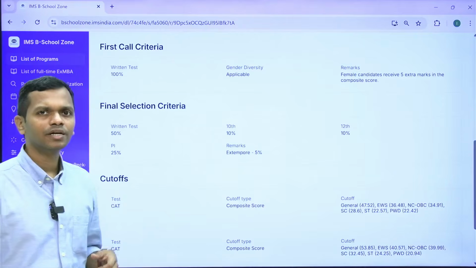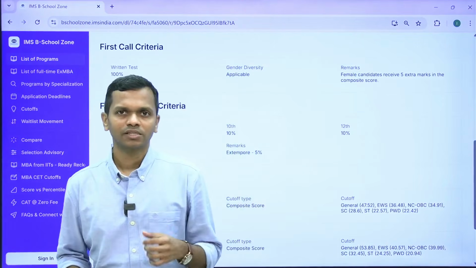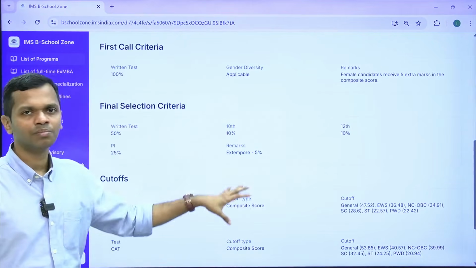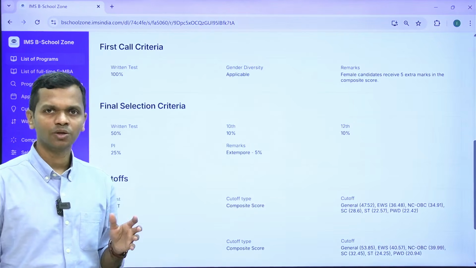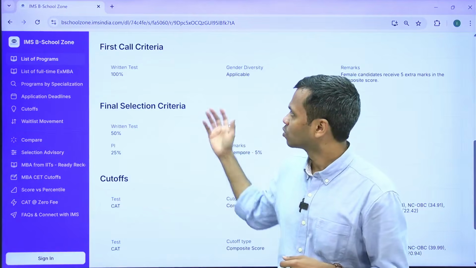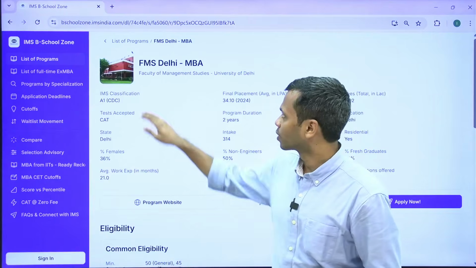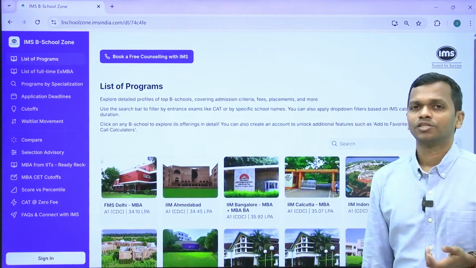There is also a dedicated cutoffs page on which you will be able to find it. So rather than accessing the cutoff information from here, though we have given it because sometimes it becomes very easy to use, there is also a separate cutoffs page through which you will be able to access this information. Okay. So it's a very handy tool through which you will be able to find the basic information about individual programs that exist. Now let's go back and I'm going to show you the search functionality.